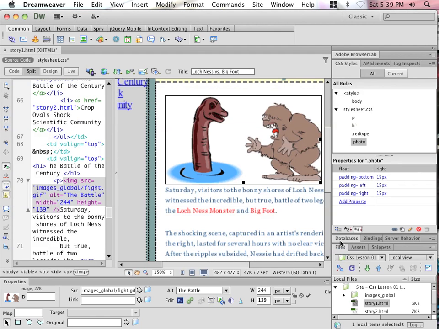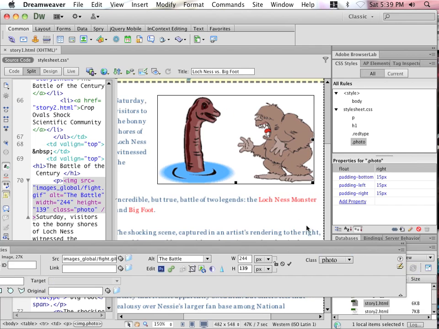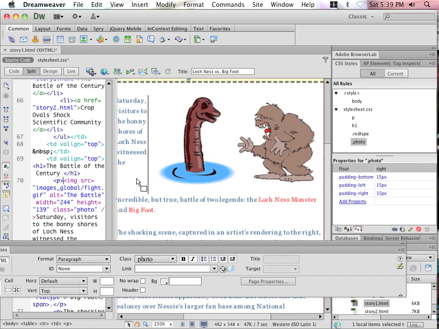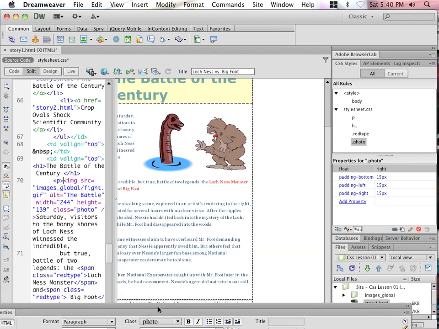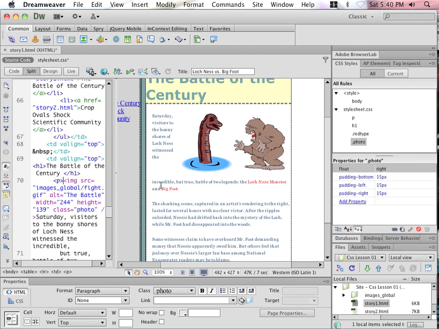Now all I have to do is highlight that photo and go to my properties and attribute the class. I can see that it's kind of hidden here, so I'll just tear this out for a second and choose photo, and I'll just zoom out. You probably saw the text come running along the left here, but I'll just zoom down so you get a better view. And there you have the text running down the side and around the bottom with the picture floating to the right. And this space in between here is basically the margin that I created, and I can prove that.